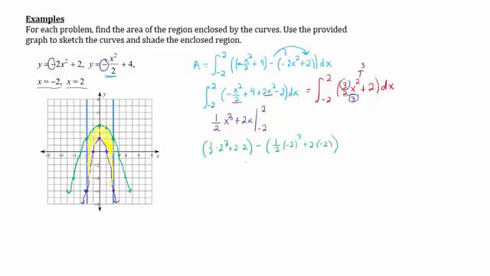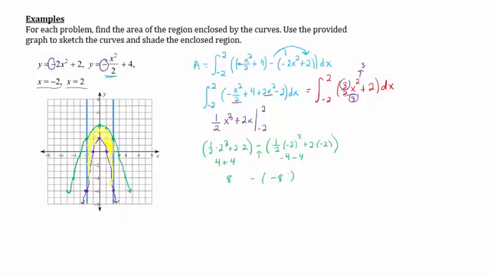And again, it depends on your teacher. If you're allowed to use a calculator, you could type this into your calculator. If you're not supposed to be relying on a calculator, you'd do this by hand. You'd say 2 cubed is 8, 1/2 times 8 is 4, 2 times 2 is 4, so this first part is 8. Negative 2 cubed is negative 8, divided by 2 is negative 4. 2 times negative 2 is negative 4, so that gave us negative 8, but we are subtracting in between these.